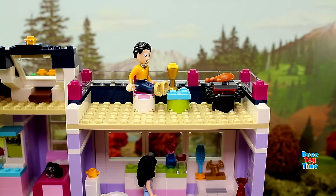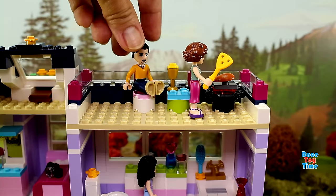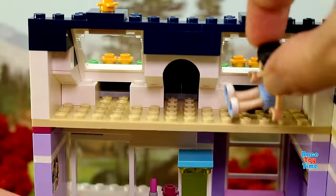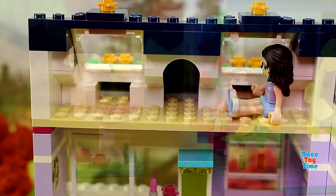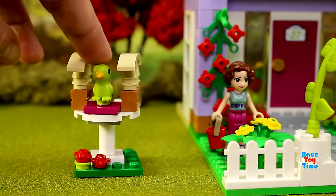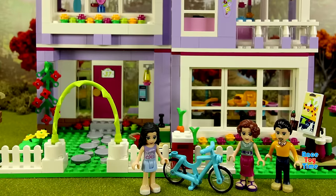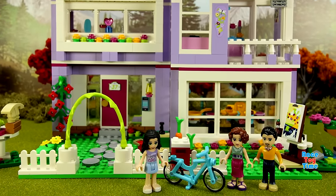Here's the rooftop. Here's Emma's mom grilling a chicken. This is the attic, and Emma goes here to read her book. Now let's go back to the front yard. Here is a bird, and this is a small tree, and there's a frog. Okay, there you go. This is Emma's house.